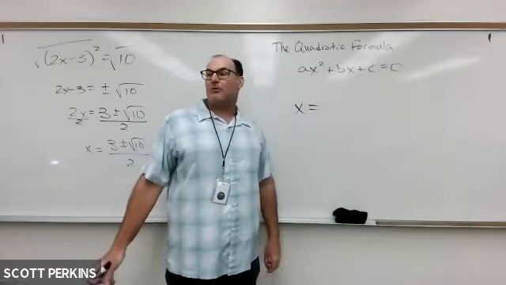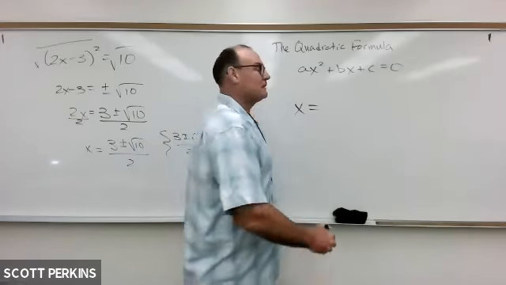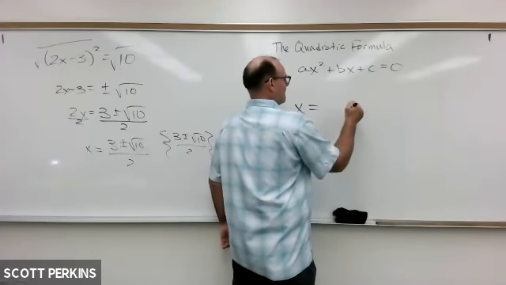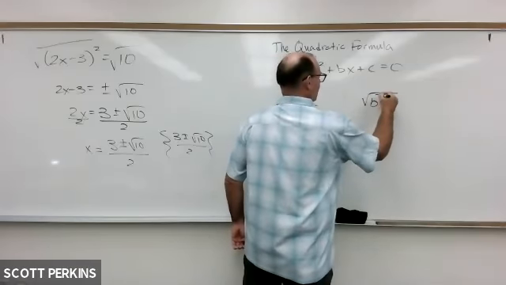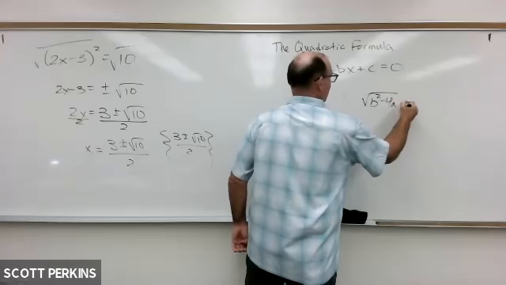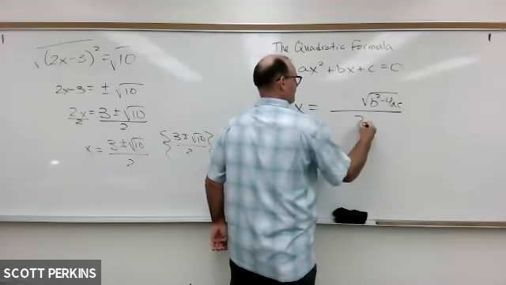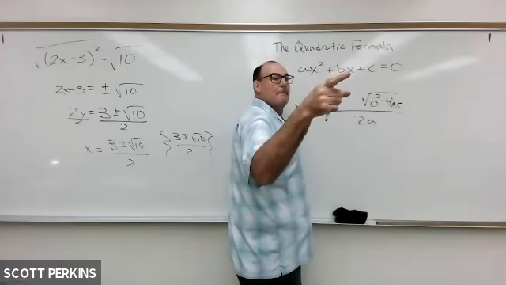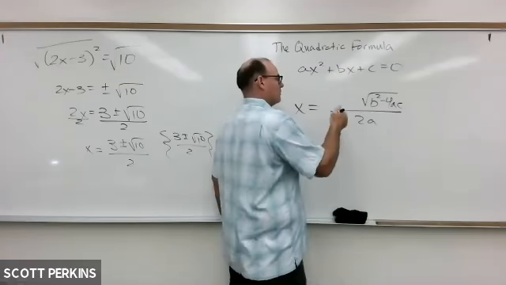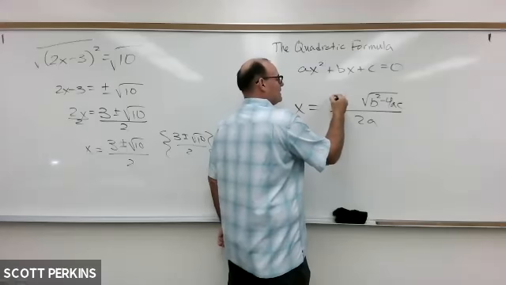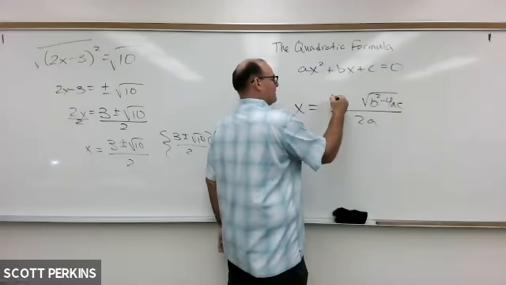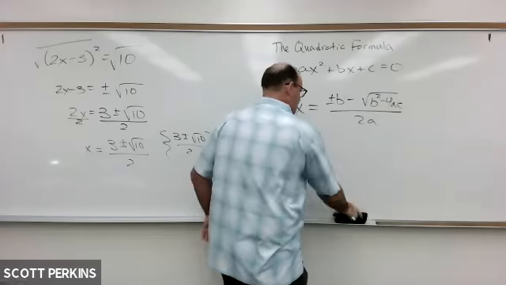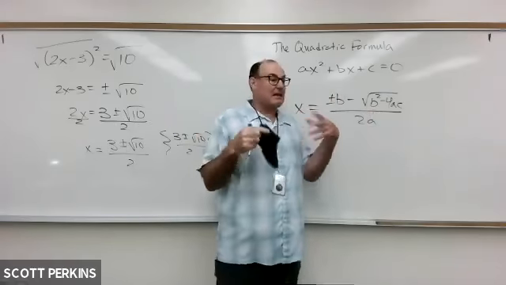Who remembers the quadratic formula? What is it? Plus minus b minus square root of b squared minus 4 multiplied by a squared. One little thing wrong. What's that? Yeah, I'm going to disagree with you on that. Okay, so just a minor thing, but we need to correct it.